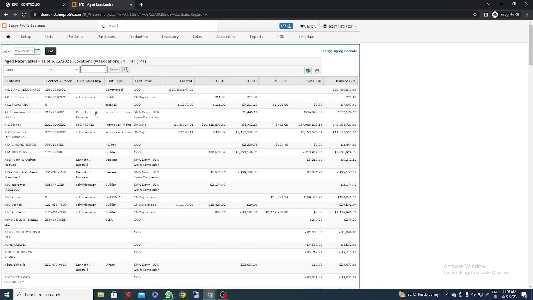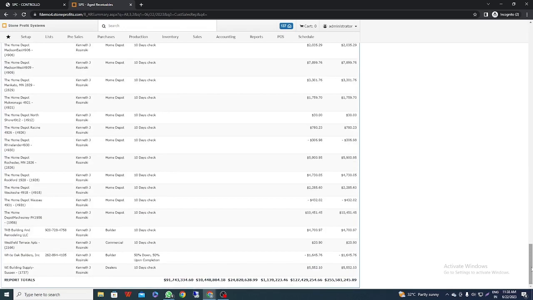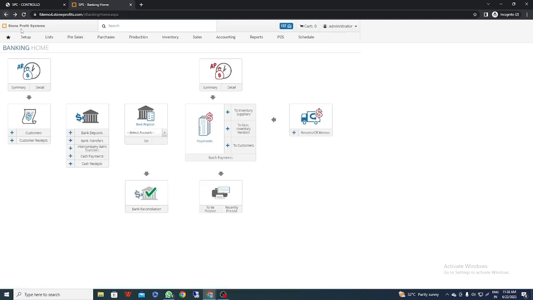Here itself you can see all the receivables data, and you can see the total amount that you should be receiving from your customer.